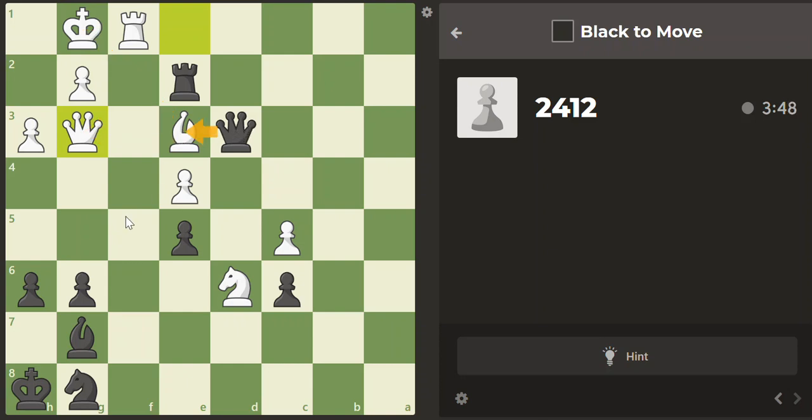So there is only one move there. Queen takes queen, rook takes queen, and I'm a piece up. I don't see any counterplay. So why is he making me make another move? What happens if I take with the rook? Is that bad?